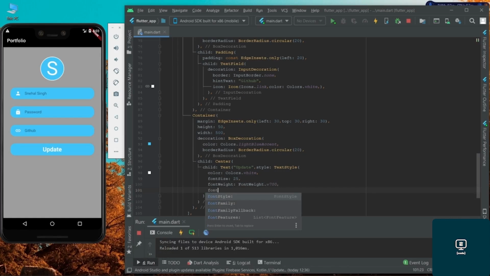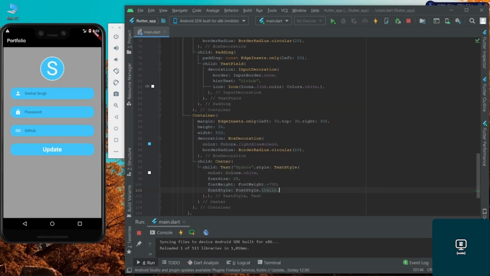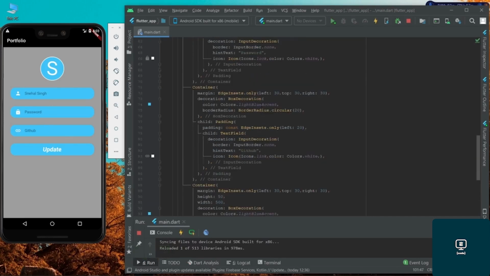Use this style property. So this was all about the mini project which we have created.